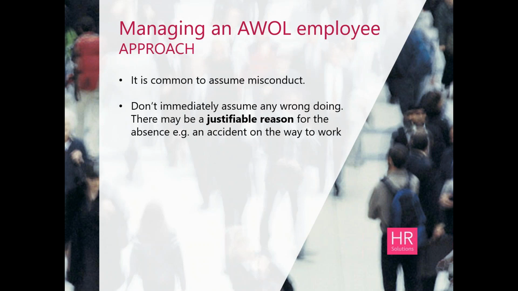There may be a justifiable reason for the absence, such as, unfortunately, something like an accident on the way to work. It happens, and it happens more than you might think. So we must always make sure that we are trying to make contact with that person in the first instance, in several ways, just to check that nothing more serious is going on that might make you regret going down the route of misconduct.